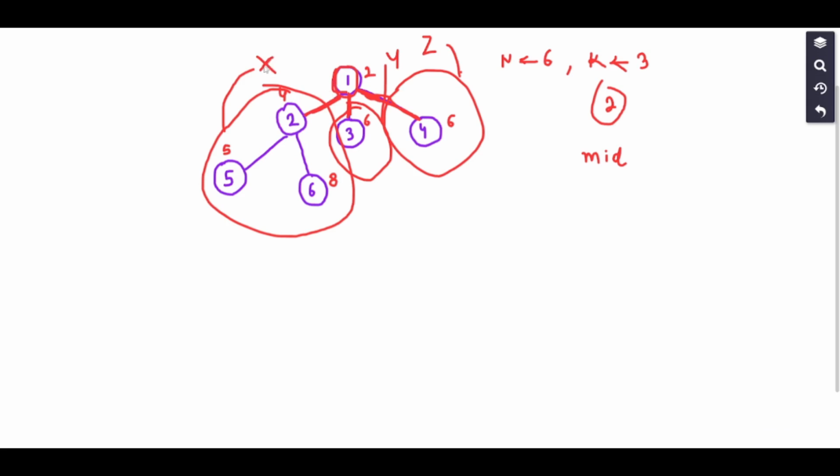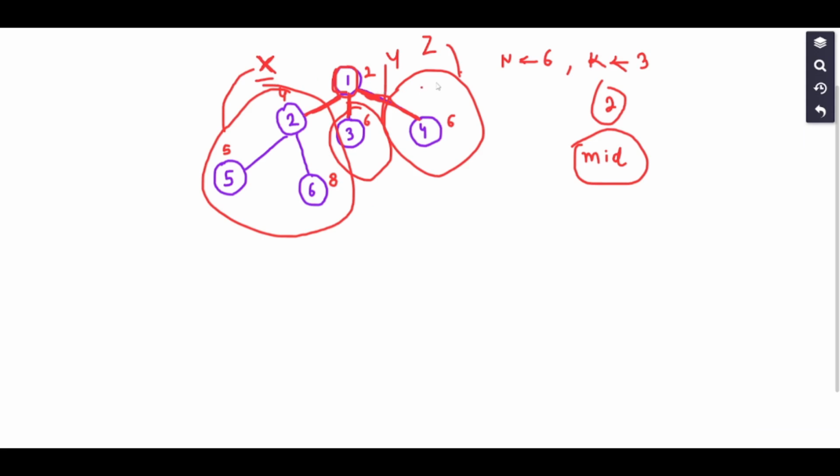And for that, what is the maximum weight which I can get from this node? That's what I'm asking while standing on node number 1. And the answer is x. X is the maximum weight which I can ask from node number 2, so that the weight does not exceed this mid, and I can keep this edge to be connected.